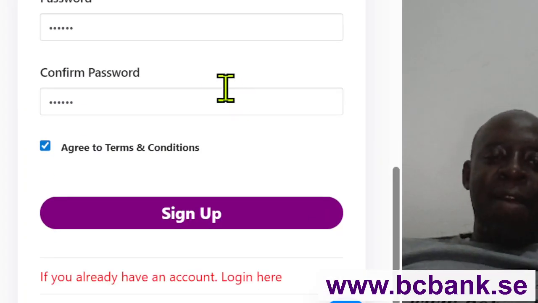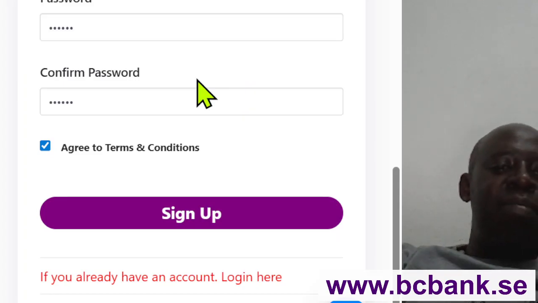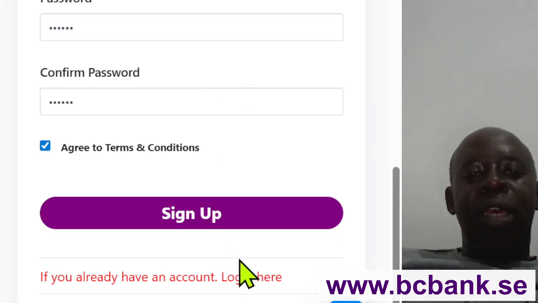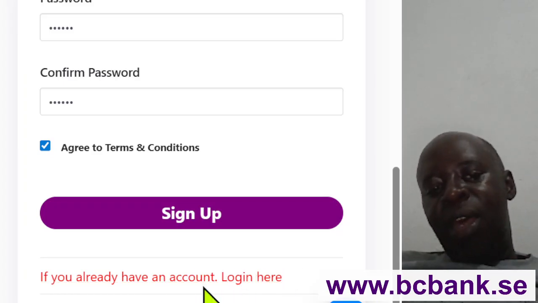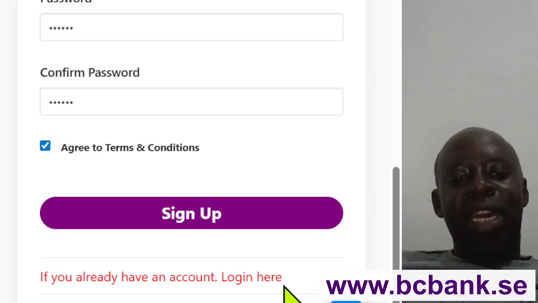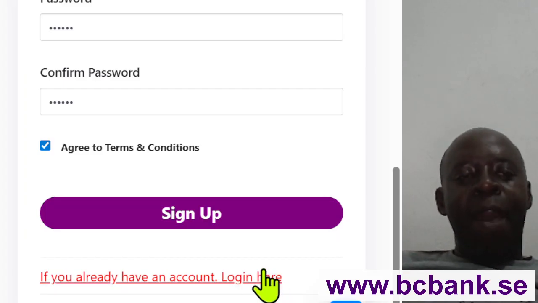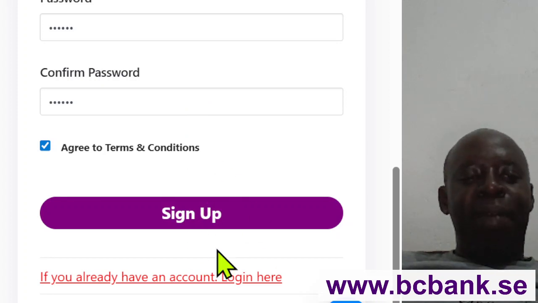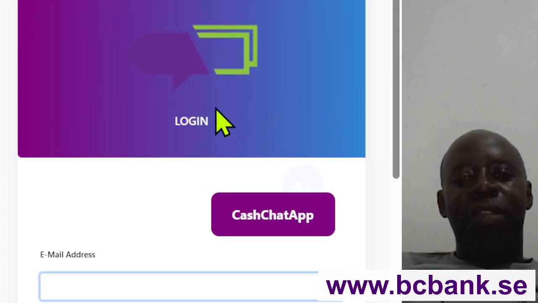Now, after you've signed up, the next step is going to be to log in. So you see these tiny words at the bottom of the page. If you read them, they say, if you already have an account here, log in. So you click here on login, and then a login page is going to appear. So I've clicked on login, and I'm going to go to a login page, which is here.